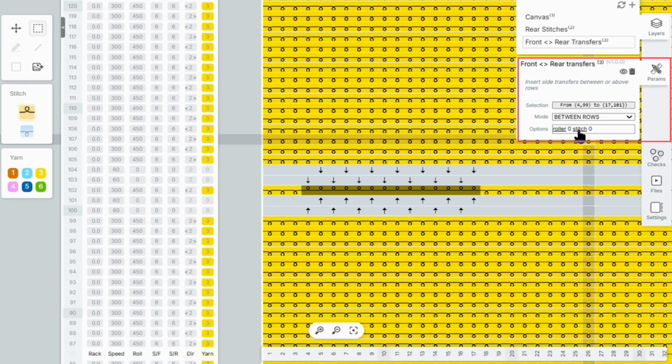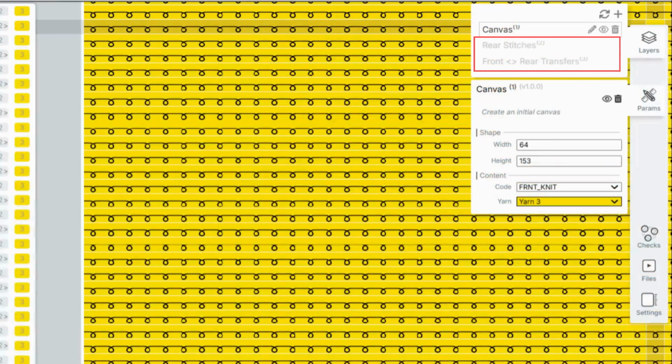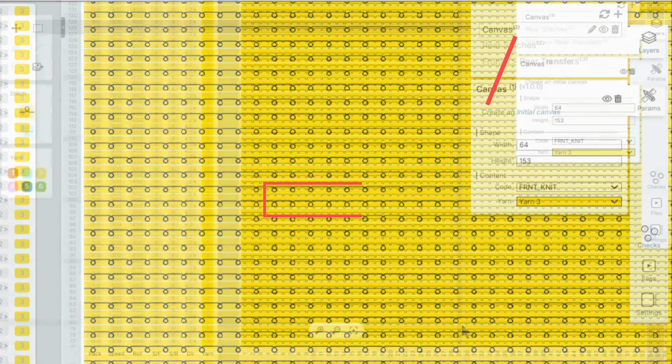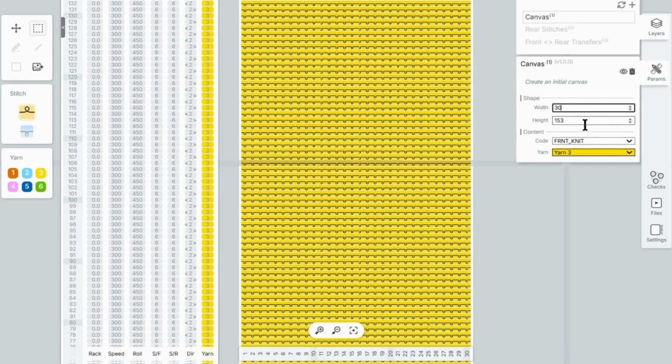You can go back and make edits in an earlier layer, for example, modify the canvas dimensions. While we do this, all the layers below it appear faded, and their edits temporarily disappear from the canvas. This means we've gone back to that point in the design in which these edits hadn't been made yet. We'll enter the new dimensions, 30 stitches and 40 rows.